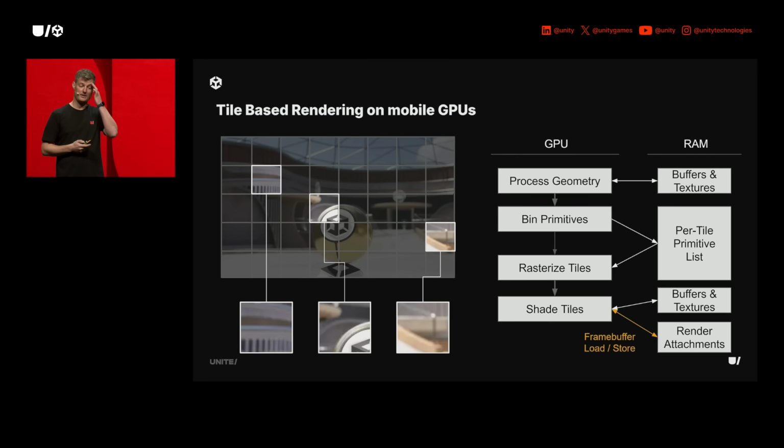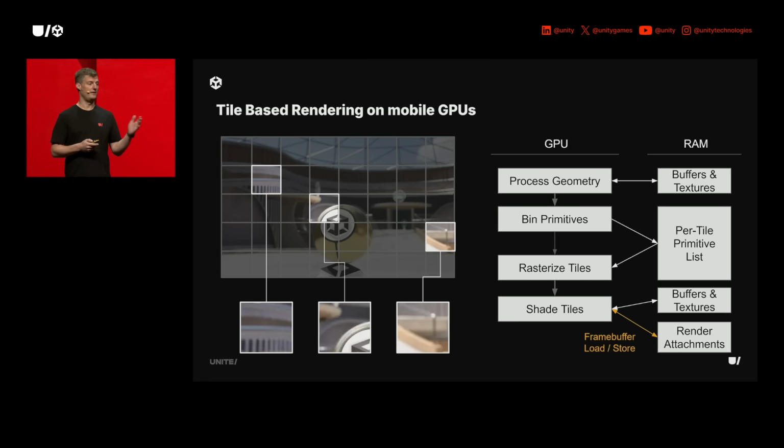To address this bottleneck, most mobile GPUs apply a tile-based rendering architecture. This works by dividing the screen into multiple tiles, and the GPU then in parallel rasterizes and shades each tile independently. And since the tiles are relatively small, they can fit inside the fast but limited on-chip GPU memory.